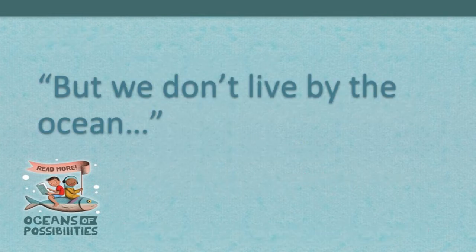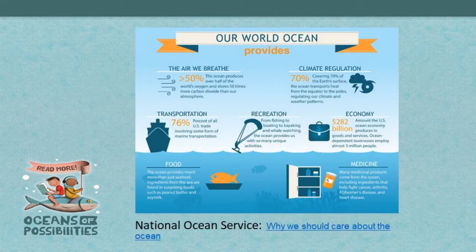A lot of us don't live by the ocean, but there are still many great ideas in the manual, particularly in the chapters 'Friendship is a Treasure' and 'Our Big Blue Planet.' Why is the ocean still important to all of us no matter where we live? The ocean covers 72% of our planet, regulates our climate and weather, supplies over half of our oxygen, and drives our economy — it's responsible for food, medicine, recreation, and transportation.